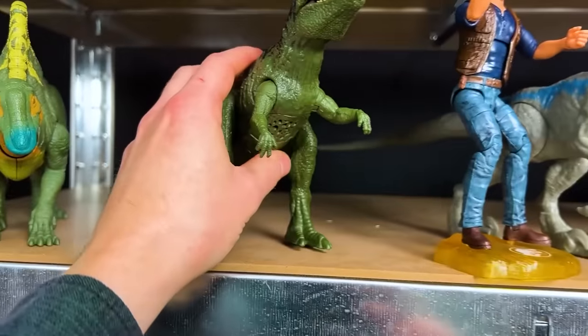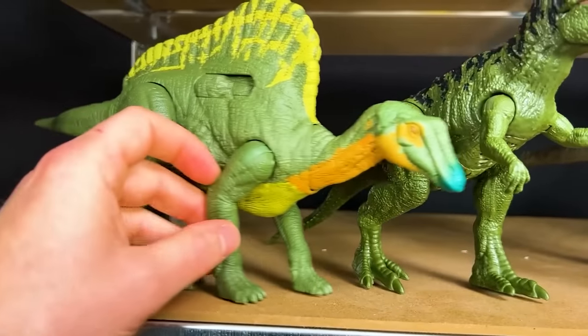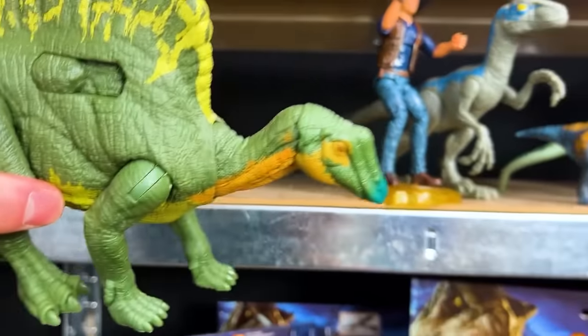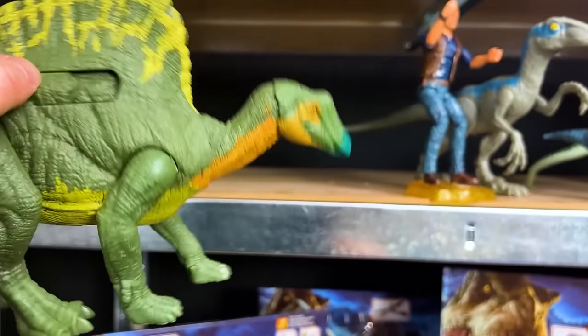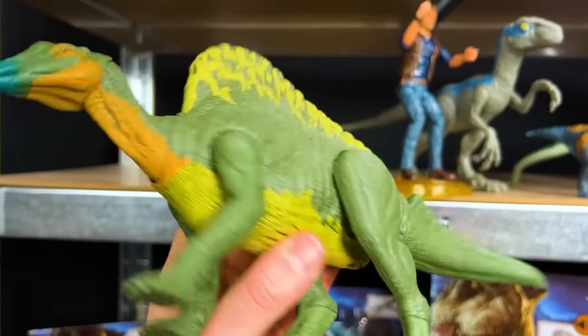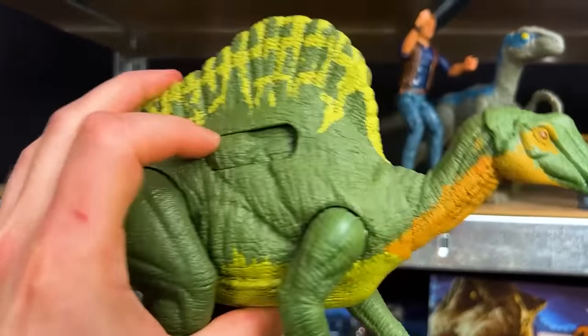That is awesome. And right beside it, we've got a super different looking dinosaur. This is the Oranosaurus. Whoops, there goes the Ceratosaurus. That's okay though. This Oranosaurus also has an action button. Let's see what it does.